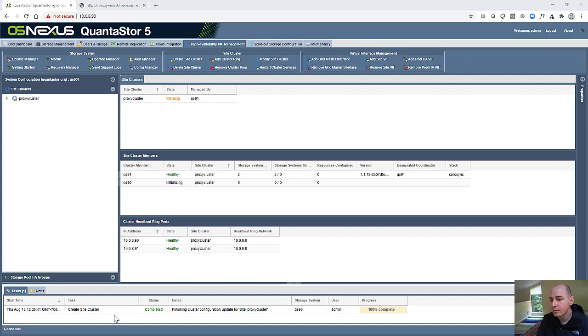Okay, it's almost done setting up. We can see it says it's in warning state. That's normal while it's getting things set up. The first one's reported in and said 2 of 2 is online, and now the other one's online. And then we'll see this warning state transition back to healthy and 100% here in just a minute. Now that we've got the proxy cluster set up and it's transitioned to the healthy state, we can add a virtual interface to this.